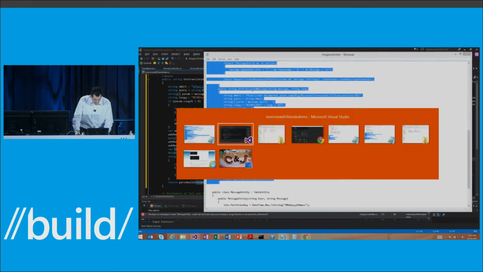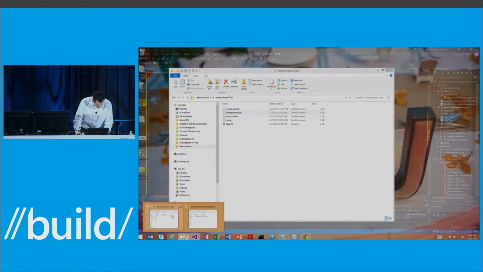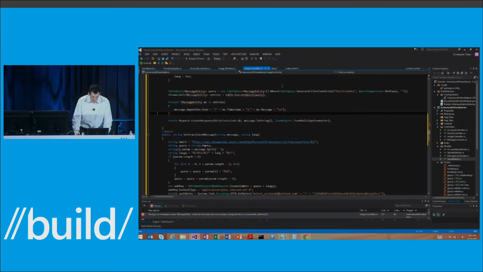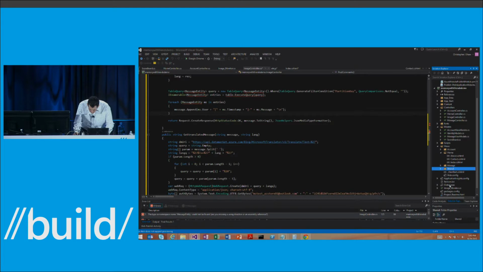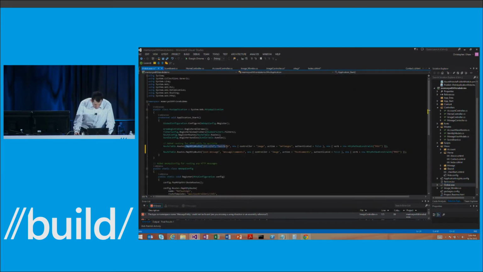And then, since we added a new function to our controller, we need to add something to our route table for global.asax. Right here, you can see we have a new routing for this message. So it's the message/comments, which is the function we just added. I don't have that one open, so that's going to be in here. You see it's right next to the other one, which is the API site for getting images.